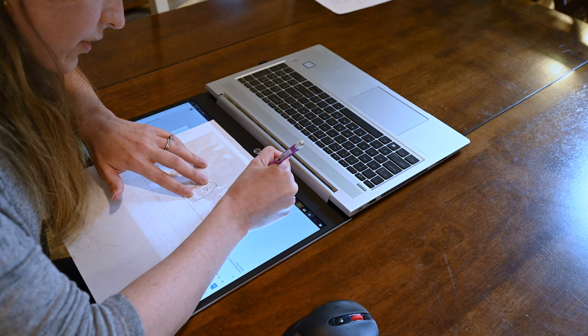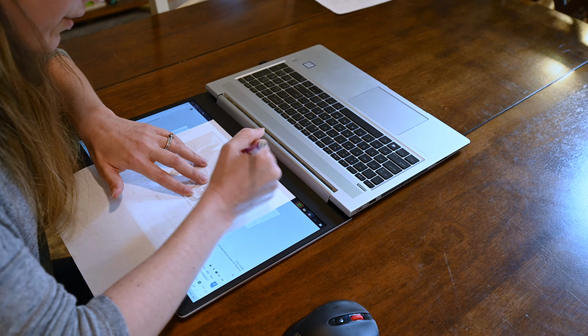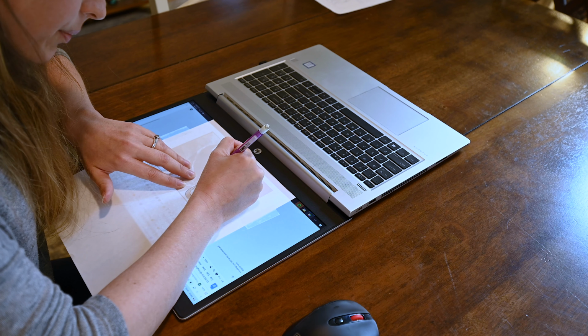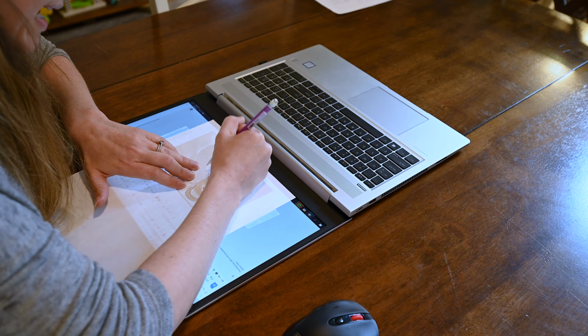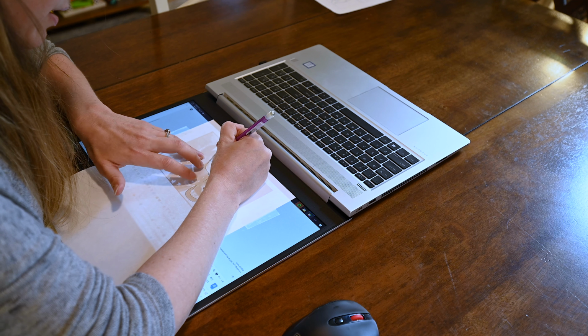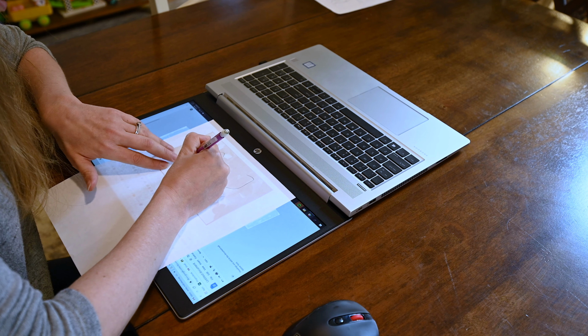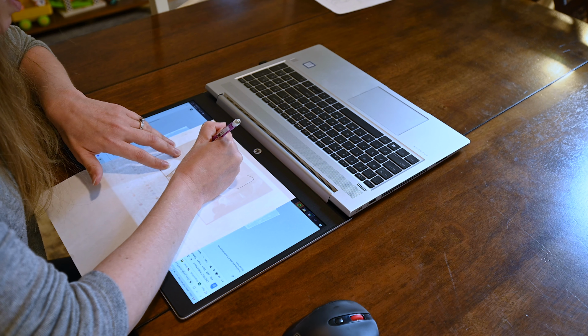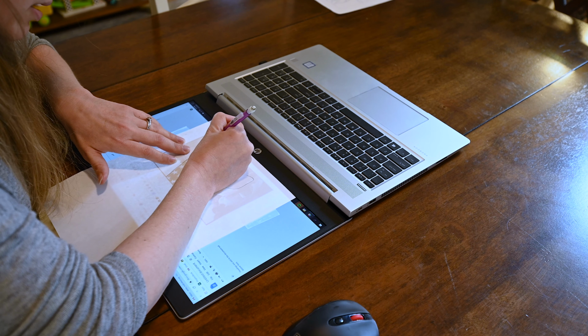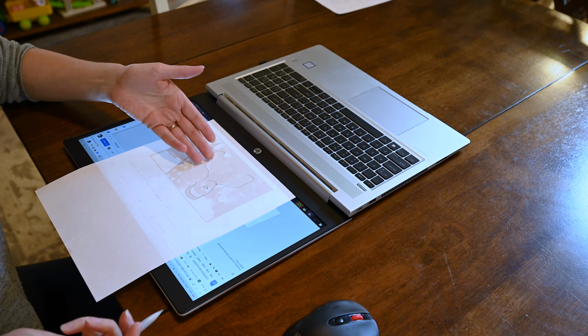I'll show you my finished image here, but you guys can kind of see the process. I'm just going through and outlining all my main figures, everything that you can see. Kind of starting with my basic things. I can go back in and add in more detail. But hopefully you guys kind of get the idea.